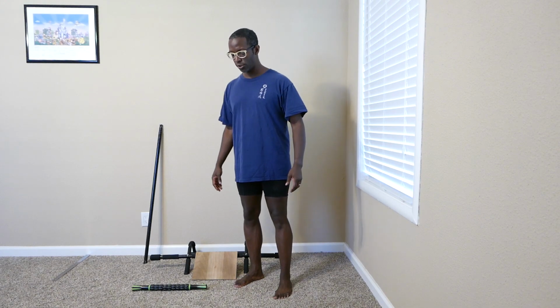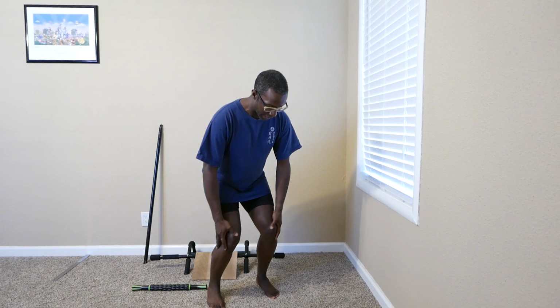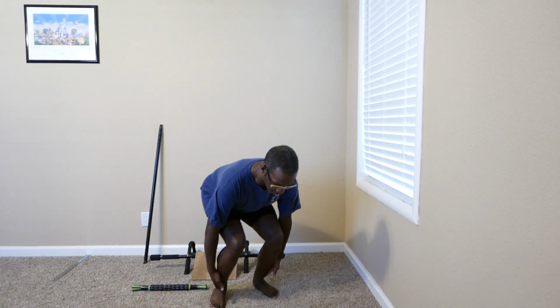So what I want to do is start by talking about flexibility in your ankles. Having flexibility in your ankles actually takes pressure off your knees. Now, I've heard them say, don't let your knees bend past your toe. Well, some of the better jumpers in basketball have so much flexibility in their ankles and knees that their knees flex past their toe. It allows them to jump higher and a lot stronger. So again, it takes that pressure off the knee by having flexibility down here.